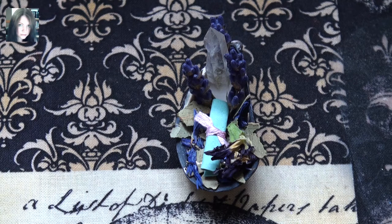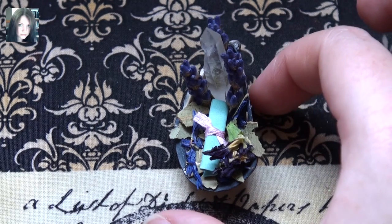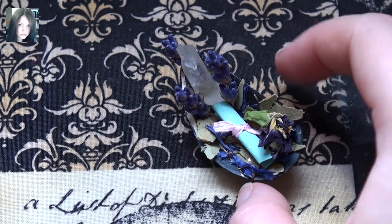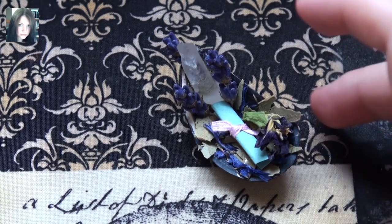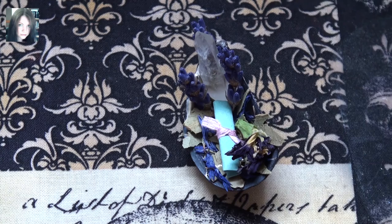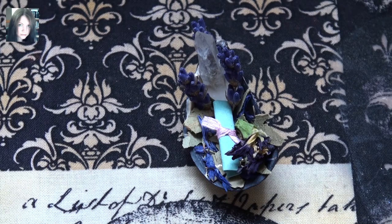So for the spell shell, I think this came out beautifully. I think it's gorgeous — forgive me if I stumble with my words, my migraine still hasn't gone completely. So it's in a blue shell, all sealed down, and it's one of the shells that curves. I really wanted it to curve like this because it reminds me of a little boat in the water, and for that to be within the Lake of Avalon really works. You have your crystal sealed in one of my spell scrolls, like you get in the spell orbs.